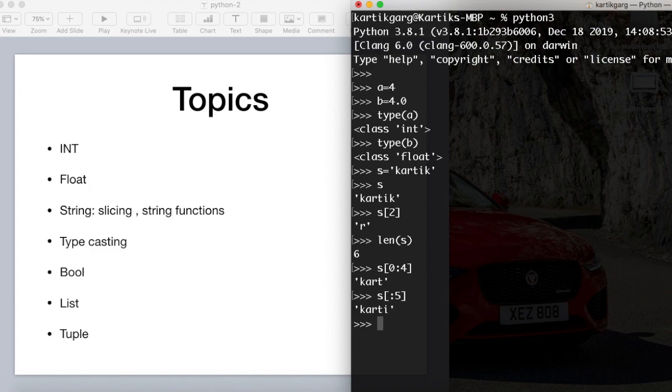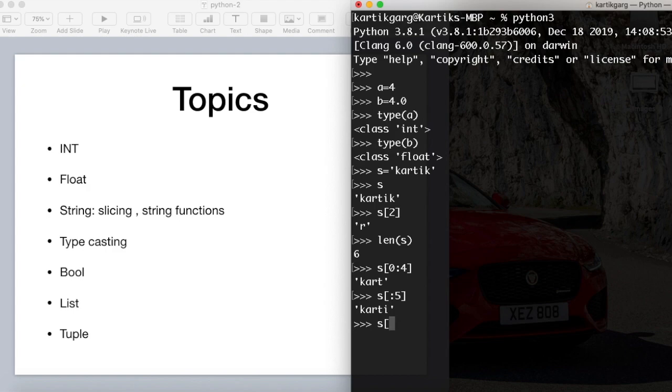And how? In slicing, if you forgot to give any value before this colon, that is the beginning value, then it will automatically consider the beginning value to be 0, that is the starting point of the string.